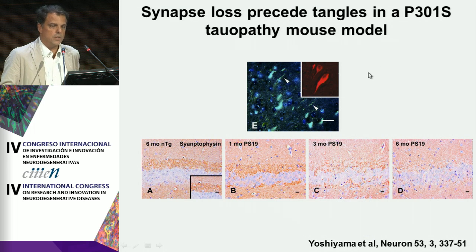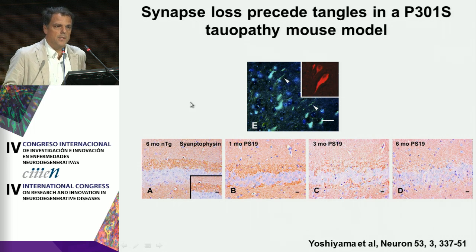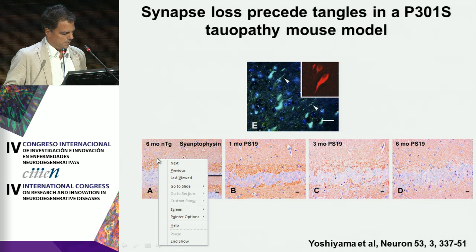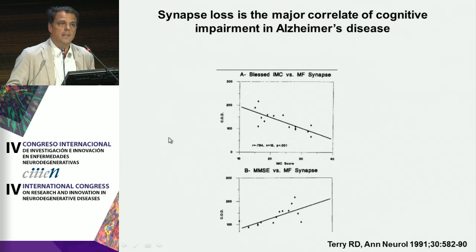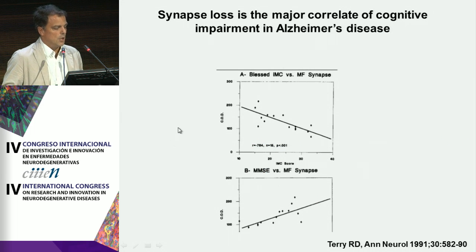In this animal model, you see that they develop neurofibrillary tangles composed of tau. But what's important is that when you look at synaptophysin staining, the synapses are lost way before the aggregates of tau accumulate in the brain. That is very hard to demonstrate in humans, but we know that synapse loss is probably a very early feature in all neurodegenerative diseases. Another key thing, this is a milestone paper from the 90s showing that we know from clinicopathological studies that synapse loss is one of the best elements that correlates with cognitive impairment in Alzheimer's disease.